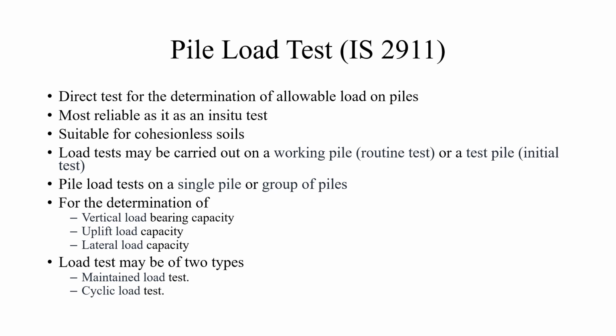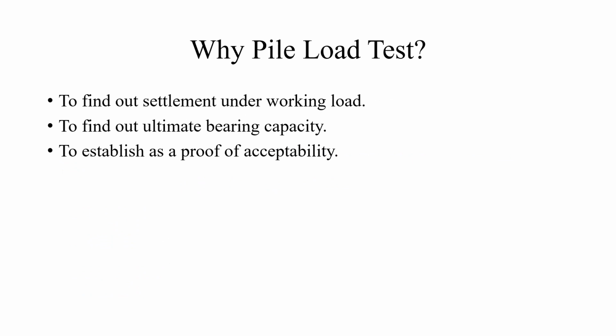The pile load test can be done on a single pile or a group of piles. It's used for the determination of vertical load bearing capacity, uplift load capacity, and lateral load capacity, which is a ratio of the vertical load bearing capacity. The test is of two types: maintained load test and cyclic load test. Now we will learn about the maintained load test.